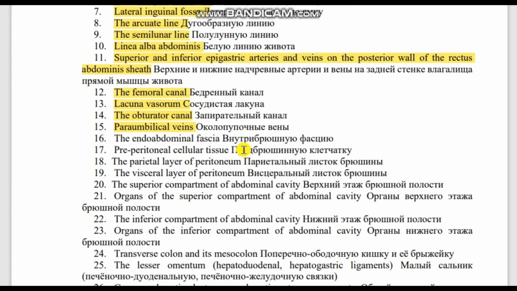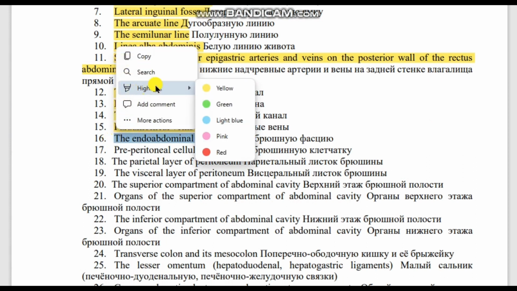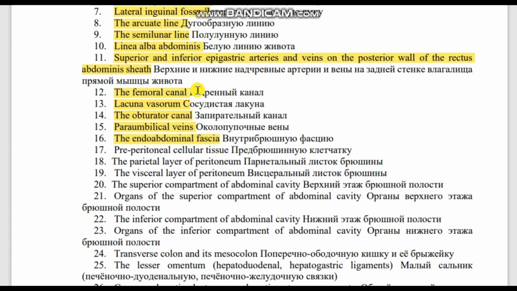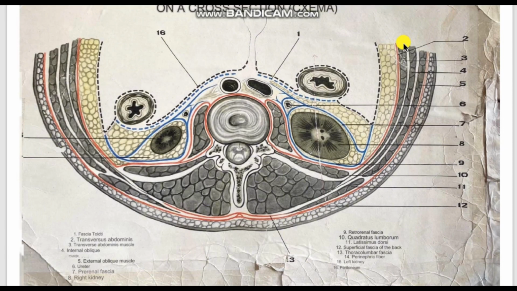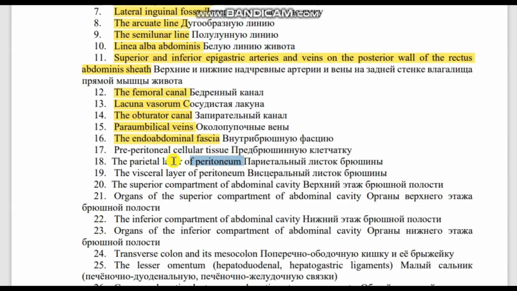Okay, next we have endoabdominal fascia. Here you have to find the endoabdominal fascia, which is also known as the parietal or deep investing abdominal fascia. If we talk about its parietal surfaces, you can see here the outer red lining is the parietal one, and if you want to go deep, you can see the red one inside is also called transversalis fascia, and these both are the branches of the endoabdominal fascia. So next structure, peritoneum.